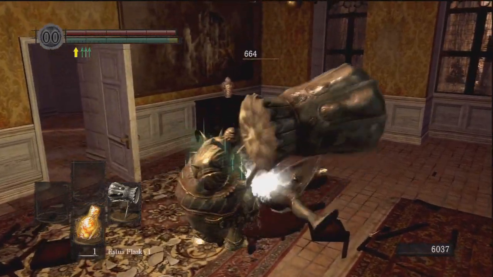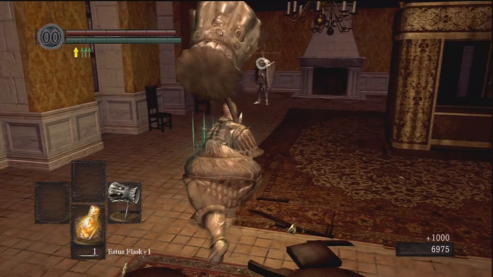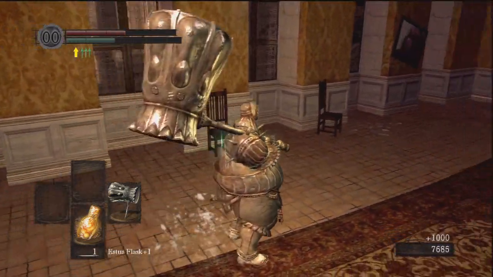You can riposte even if you're two-handing your weapon. All you gotta do is one-hand it for a second and get that parry with your bare hand, and then you can swap back and hit that two-handed riposte. Riposte.